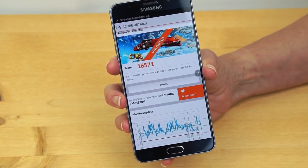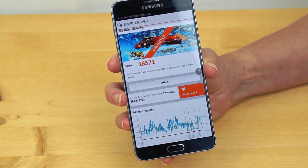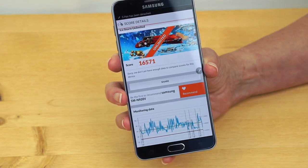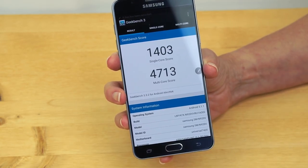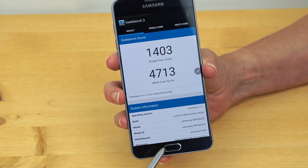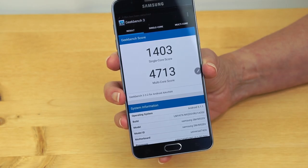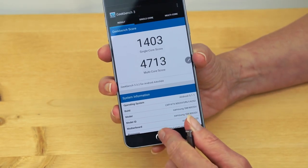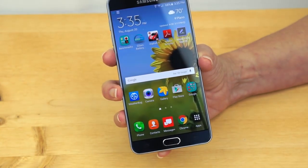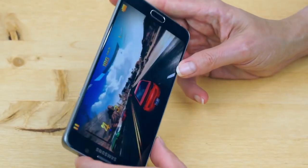Performance on the phone is just like the Galaxy S6. No surprise, it's got the same internals, just a little bit more RAM here. You can see our score for the Ice Storm Unlimited test, a 3D Mark test, is 16,571. That's a very, very healthy score. And here's our Geekbench 3 score: 1403 single core, 4713 multi-core. Again, super fast. On Tutu, 63,086. Quadrant, 34,631. It's a fast phone. It's a responsive phone. It's never caused any lag so far. Happy with that. Viewing angles on this display are quite good.